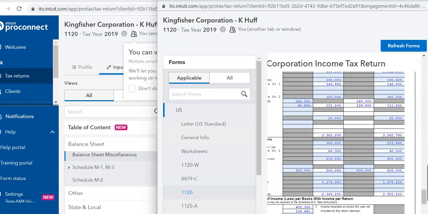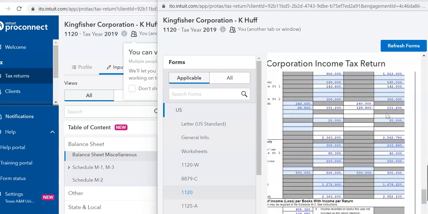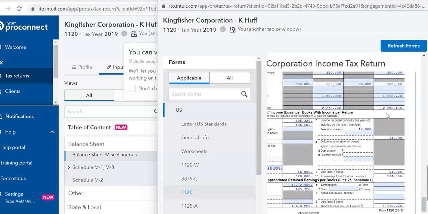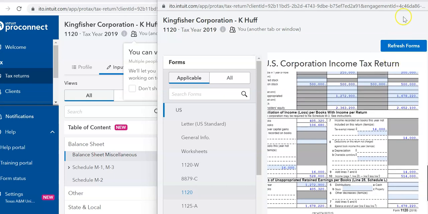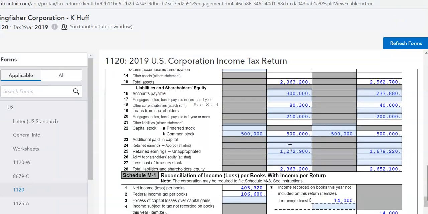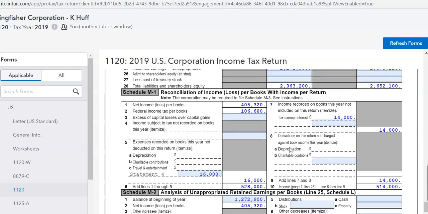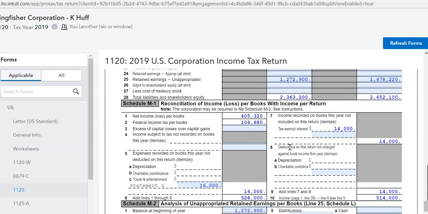I need to pause for a sec. Okay, so it's not gonna fix it. I do need to put that in there. But I'm still off by like $88,000. So y'all can look at this and then just kind of see, the main thing I want y'all to see is how you put it in. Now, of course, this is Pro Connect, so different programs are going to have different ways, but the basics are usually very similar. And then I also want you to see some of the schedules that come in.